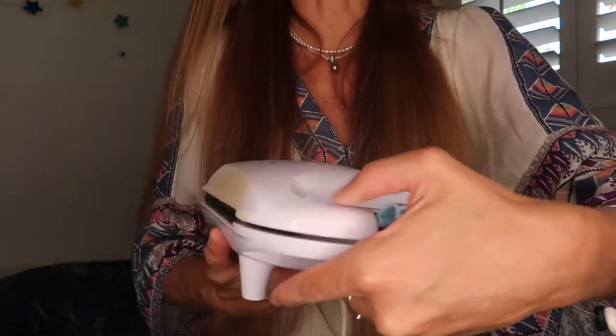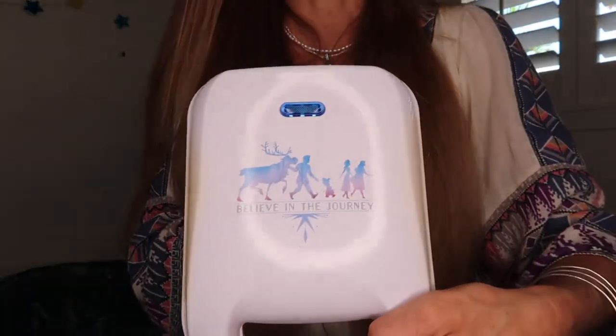It's definitely been used and well loved, and we've just been so happy with it. There is also an Olaf waffle maker, so if you wanted to go with a theme of waffle makers and have more than one, that's a fun idea. We are really limited on space here, so the minimal amount of stuff works best for us. If I had my choice I'd probably have 10 different types of waffle makers, so I'll also link some of my favorite ones down below for you to check out.